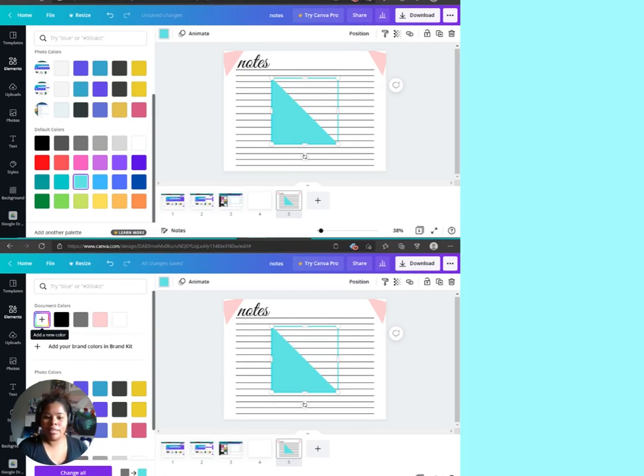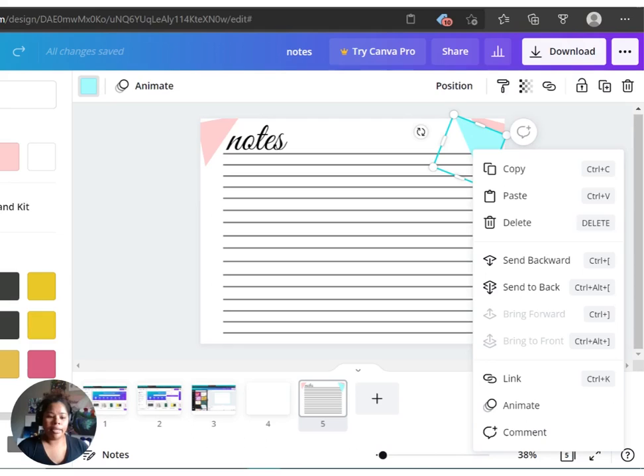I went ahead and I did this again, but with a different little color that I wanted to add just to give it a little bit of an abstract look. And I did that for both sides. Once again, I did the same thing. I selected shapes, selected my triangle, clicked on the color box. Then I scrolled down. I chose a blue color. I didn't necessarily like that blue color that was there, so therefore I went into the color changing box and I changed it to the color that I wanted.